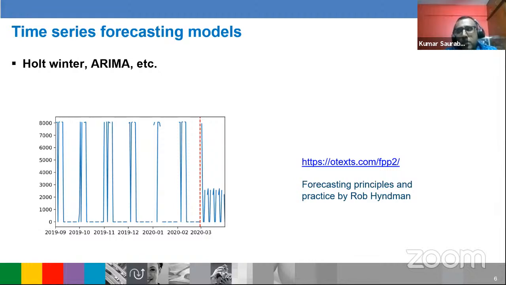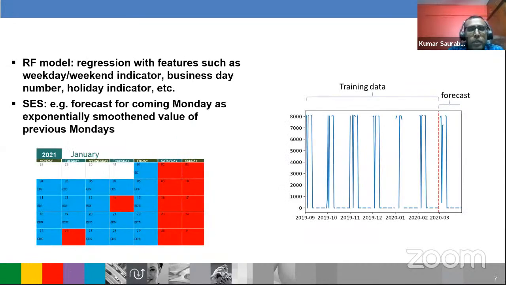So this kind of discussion with the domain experts gave us some idea that if it's really related to business days, then instead of using a Holt-Winters kind of method, why don't we use a regression kind of method, right? In that model, we can pass certain features which will capture which particular business day a given day is, and then see if that model performs better than this or not. So with that idea, we went ahead and created some features.